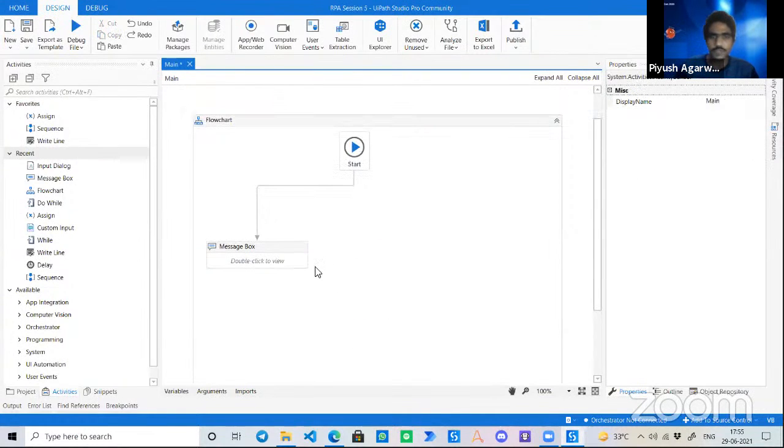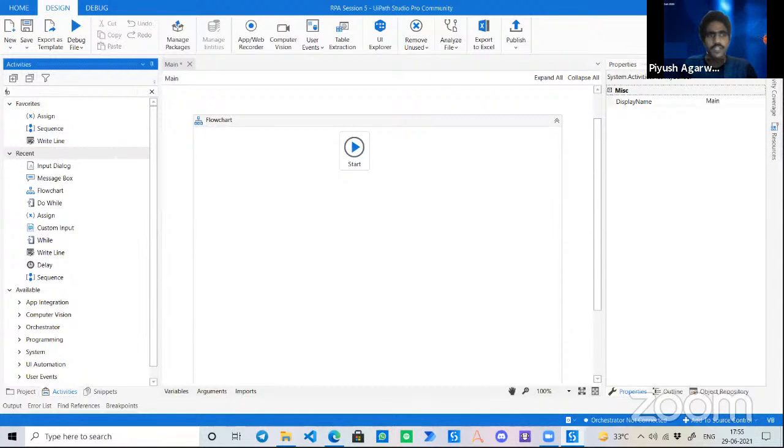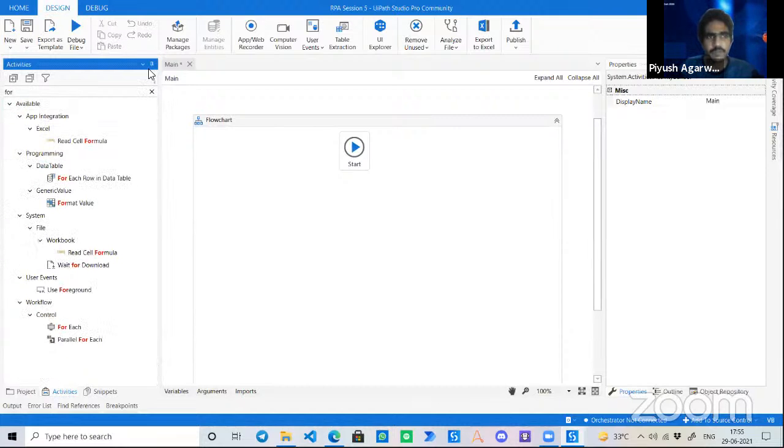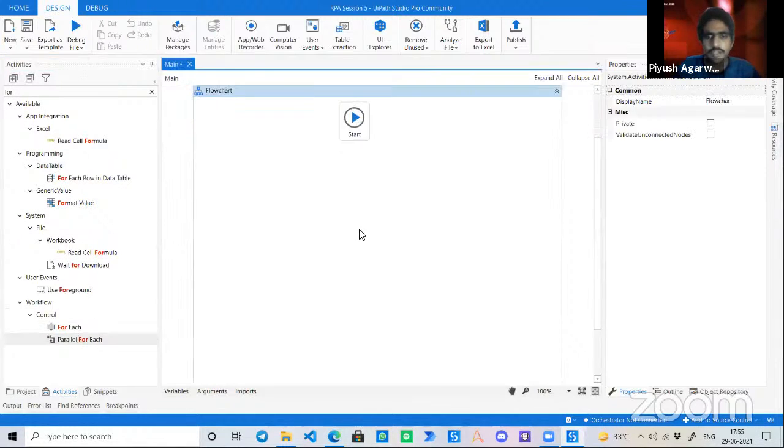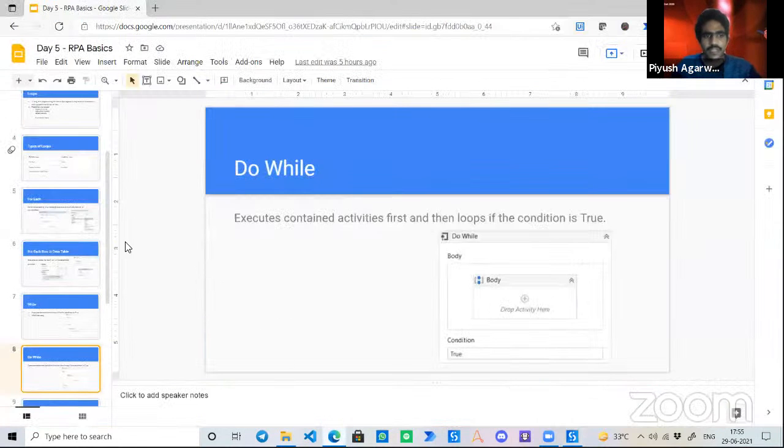Are these loops clear to you all? How many loops do we have? Whenever I want to see, we simply type 4 in the activities panel. This is your activities panel, just type 4, and you see one row for each loop: first loop, second loop, third loop. That is all for this loop section.